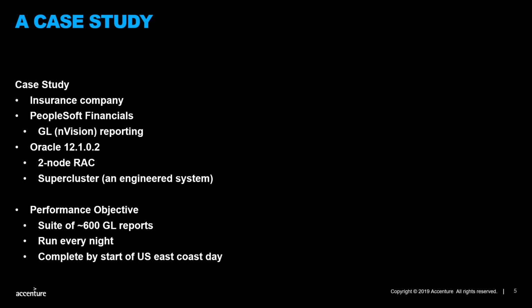This case study is about a PeopleSoft financial system running at an insurance company in North America. We're going to be looking at their general ledger reporting that uses the PeopleSoft nVision utility. They're running on Oracle 12.1.0.2. It's a 2-node RAC cluster running on SuperCluster. That's the Sun Solaris version of Exadata.